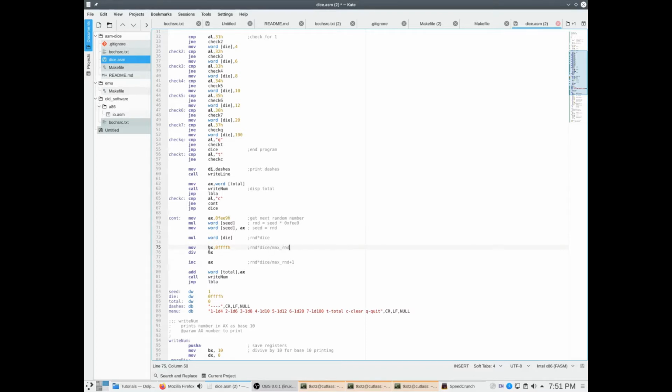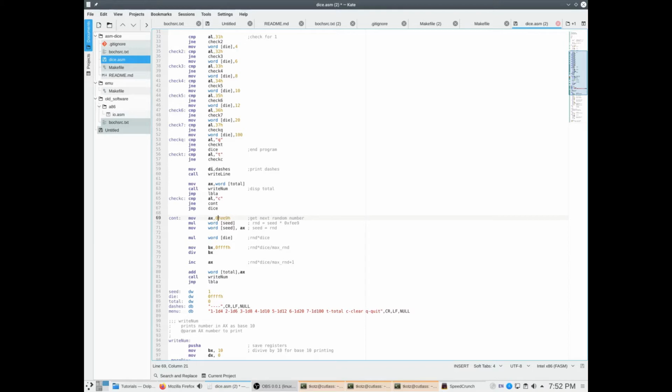So if we're going to do a division anyway, and we're relying on this multiplication to generate us a value, right? AX should end up in the range 0 to FFFF. And keeping AX as seed makes sense. Maybe we should be multiplying by DX. So we take the high bits, which are not going to go from 0 to FFFF, but from 0 to 1 less than this. Because if you take this and multiply it by 1, you're not going to get anything into those higher bits.